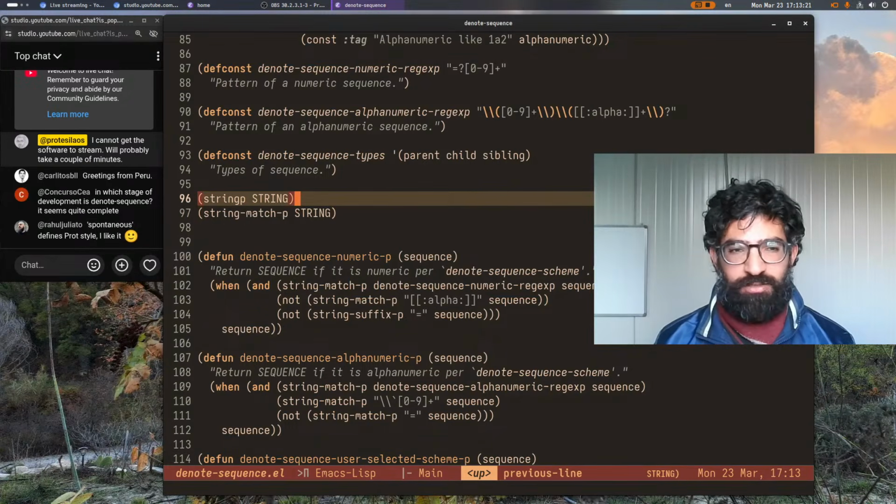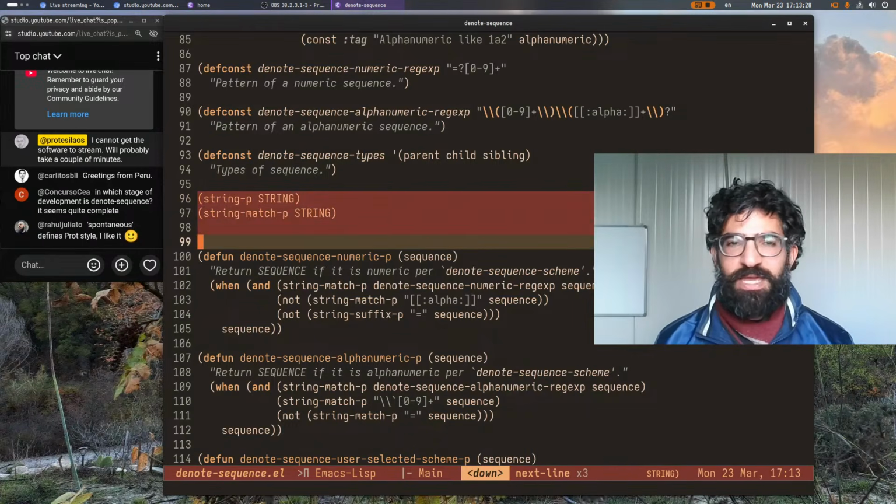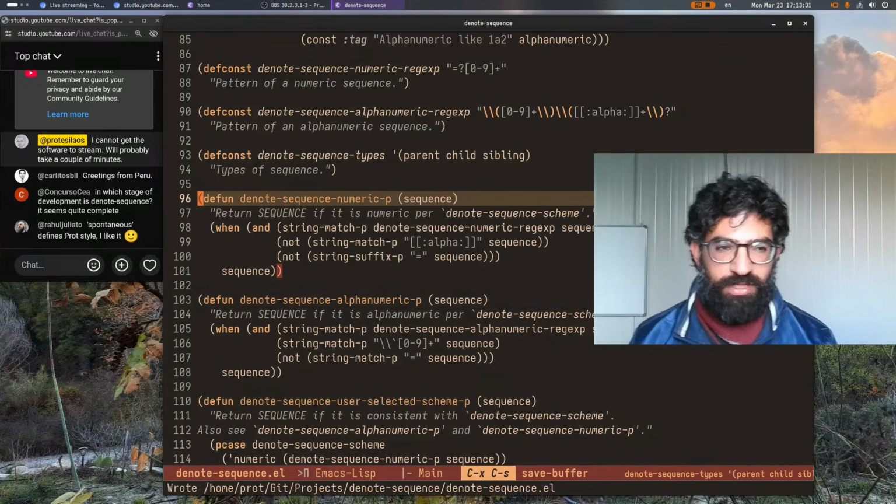Me personally, I don't like the first. I think it should be like this, so it's always consistent. You don't have to think about it. But anyway, this is the convention. I won't argue with this.